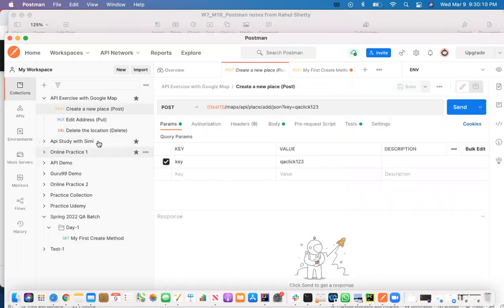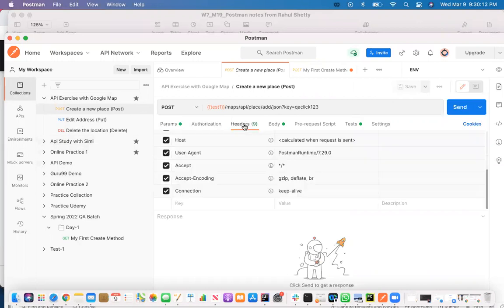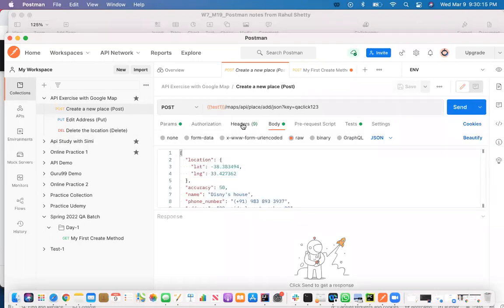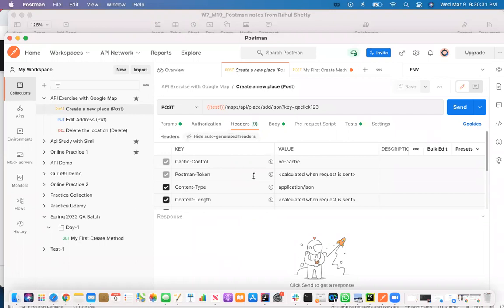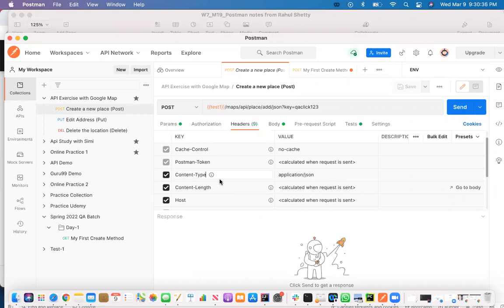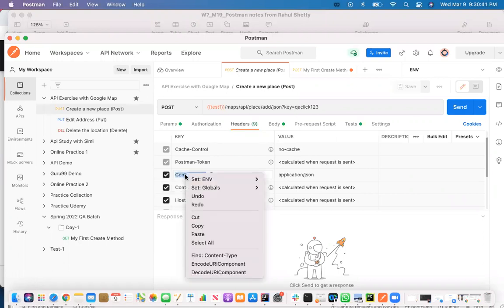So everything, okay. You see that body, header, okay. Yeah, you see that this option is not visible there because I did not copy the JSON inside the header. So inside the header, let me check. This one actually. You see that content type, copy.